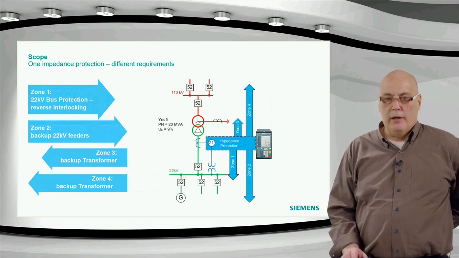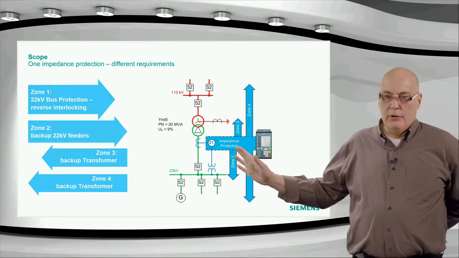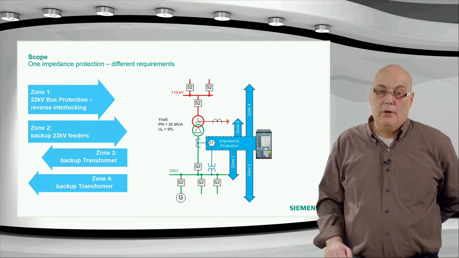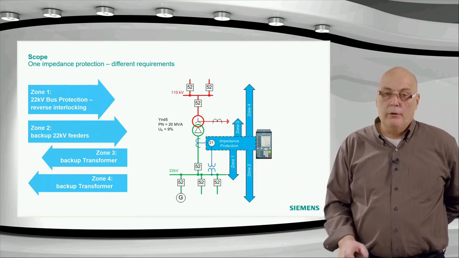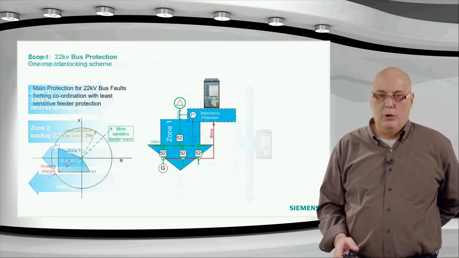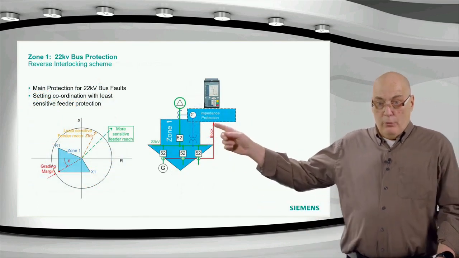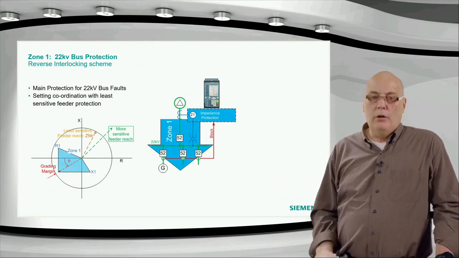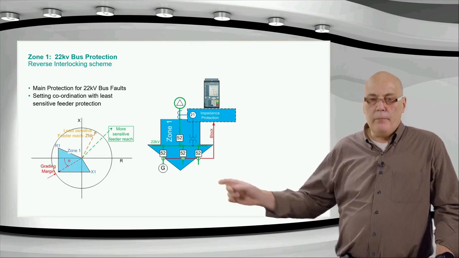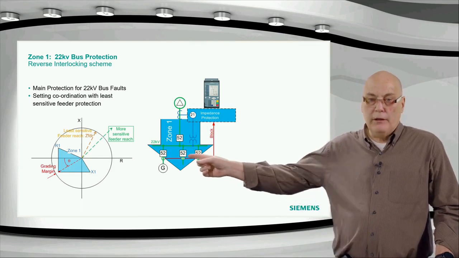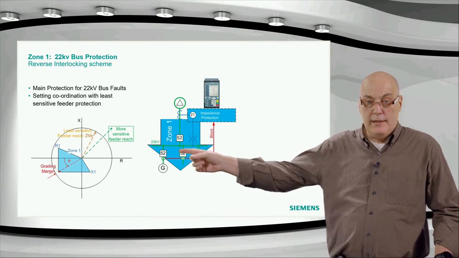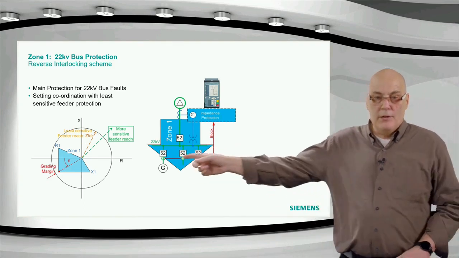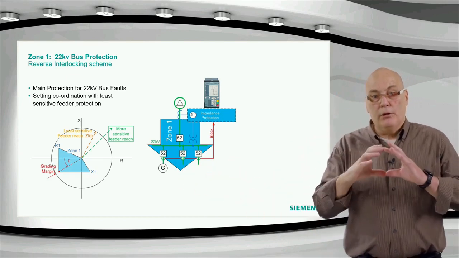Okay, so we've clearly identified what we are doing here. This relay is applied here on the LV side of the breaker, and it's really got multiple tasks to do. And how are we going to implement all those tasks here and get the job done? Starting off with the zone 1. The zone 1, as we said, must be sensitive, but it may not overreach what the feeder protections are seeing. So we must check the feeder protection. And here you would have an overcurrent setting. And we remember this morning we had the circle characteristic. And the circle characteristic was defined by a voltage and a current.